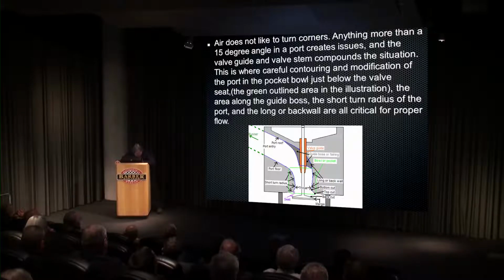And I said, take these heads, put them on it, and dyno it up and call me back and let me know what it did. So they put the heads on everything. He called me back, he was elated. He said, we've got 15 more horsepower than we've ever had before in this motor. He said, we're just dumbfounded. We look at the heads, they don't look much different than a stock head. I said, well, put it on and run it and see where you go.